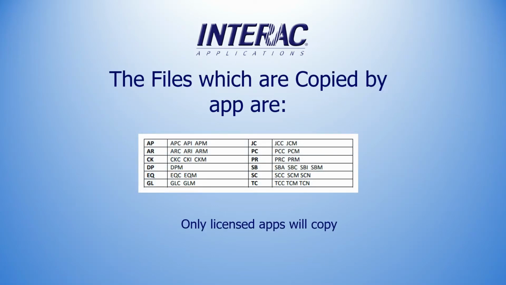The files which are copied by app are listed here. And you may wish to pause this if you want to look it over. Only the licensed apps will copy, and files which do not exist will not copy. For example, if you're using accounts receivable and you don't keep an ARC file, then only the ARI and the ARM file will copy.